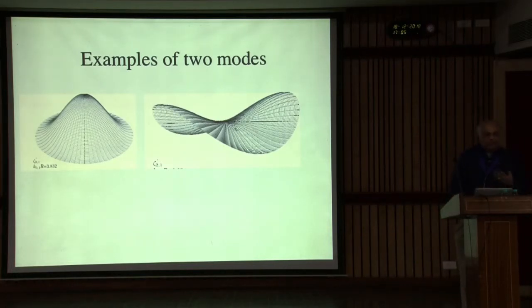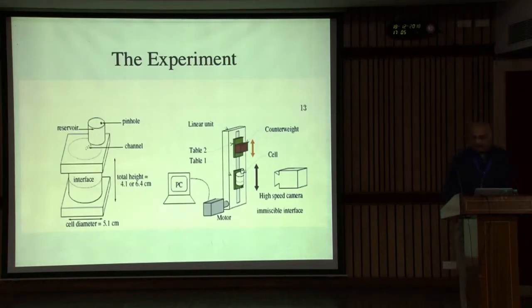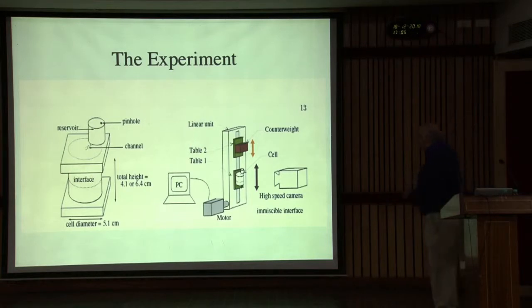Now, you might ask, what am I going to see in an experiment, and how can I compare this experiment to this sort of a calculation? The experiment is also fairly simple. It's effectively only a shaker with a counterweight. And the key thing is you simply have a container with two liquids with an interface, and you have a camera looking at it. It really is a cheap experiment. Okay, so what you do is you run this at different frequencies and you plot.